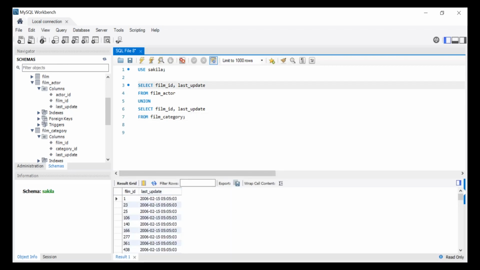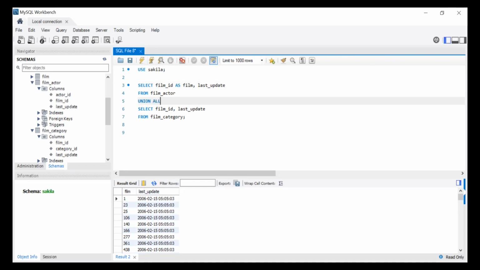So we have said that the names of the resultant table are the names of the columns, so we can use an alias. So SELECT film_id AS film. For example, we can write film, okay? And if we execute that, we'll have film. All right, so we can use an alias to define the name of the resultant set. And as we have said, if we want duplicates, we can use UNION ALL.